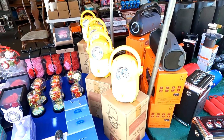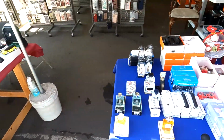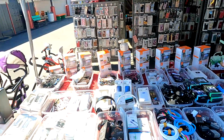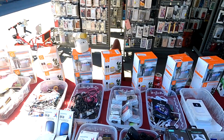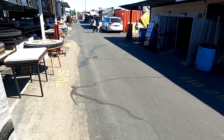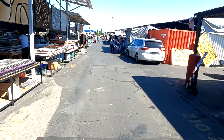You can get a Minion-inspired speaker. Also, shiny roses with what looks like candy in the bottom. The little lanterns are actually kind of cute. All sorts of weird electronics at the flea market, like this little portable karaoke machine with two microphones so you can do duets. I almost feel like that would be a fun thing to try, but... Yeah. You'd have to try it out with really old songs, because otherwise YouTube will absolutely ding you for copyright.